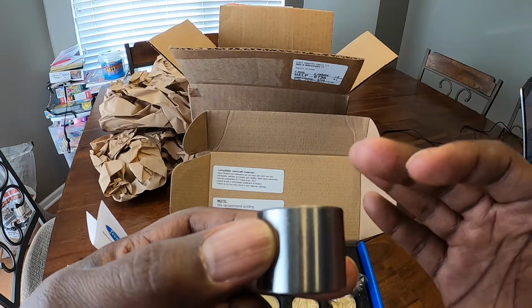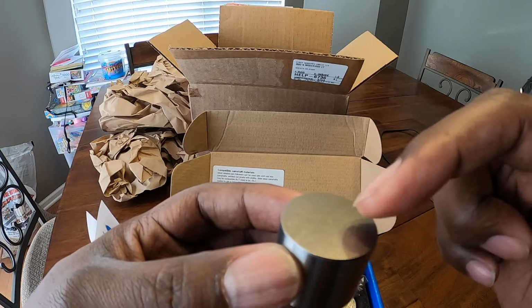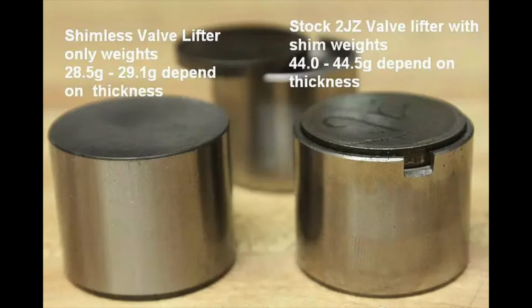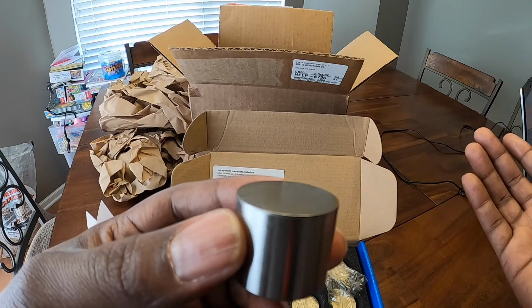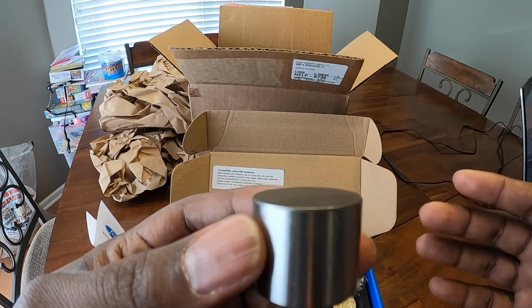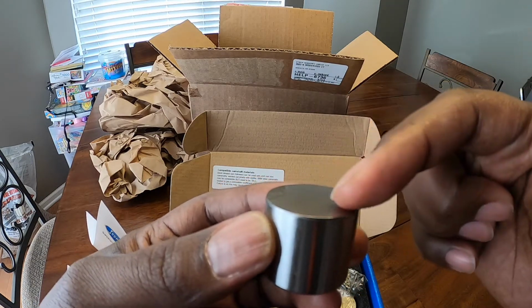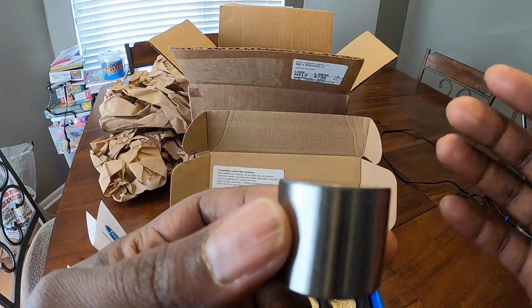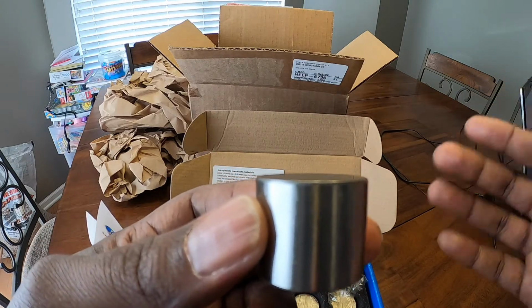On a traditional 2JZ cam follower, you're going to have the cam follower itself, and then you're going to have a shim. And that shim is going to be on top of the actual bucket, and it's kind of recessed on there. Maybe I'll show a picture. And what happens is you put this in a high performance application, or the OEM version in a high performance application, and you may get to the point where the shim comes out during operation, right? And that's a problem because you don't want little pieces of metal in your head during operation.